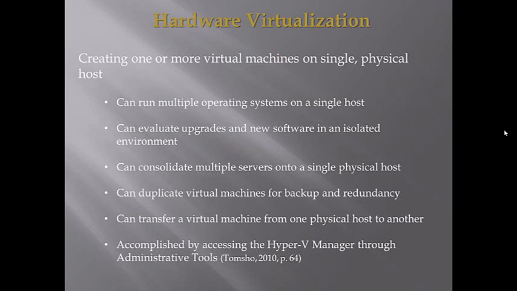Hardware virtualization involves creating one or more virtual machines on a single physical host. This offers many benefits and tools which allow the administrator to, among other things, run multiple operating systems on a single host, evaluate upgrades and new software in an isolated environment, consolidate multiple servers onto a single physical host, transfer a virtual machine from one physical host to another. Virtual machines can be configured and managed through the Hyper-V Manager, which is accessed through administrative tools.